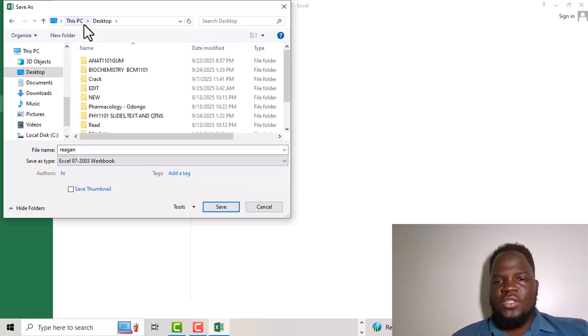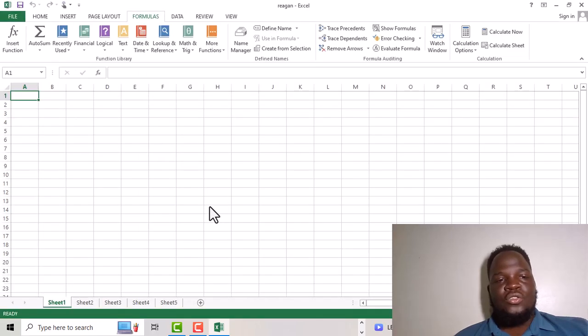The importance of this is to allow this Excel document to be able to open on different versions of Microsoft Office, because if we use a different Save As type, the document may not be able to open on different versions of Microsoft Office. So this step is very important. Then after that, you press save, and your document has been successfully saved.